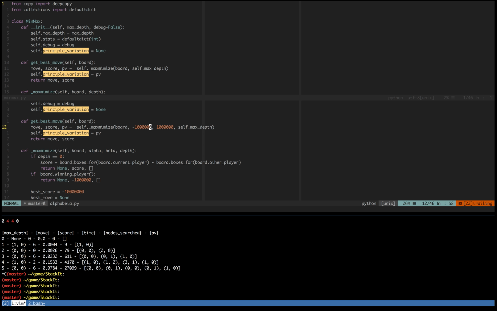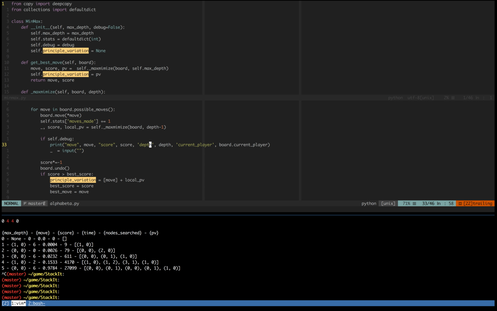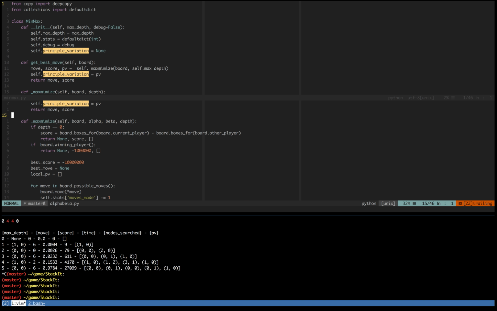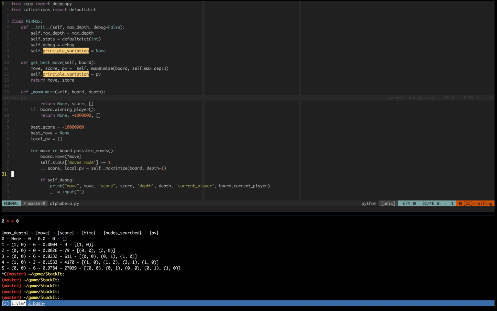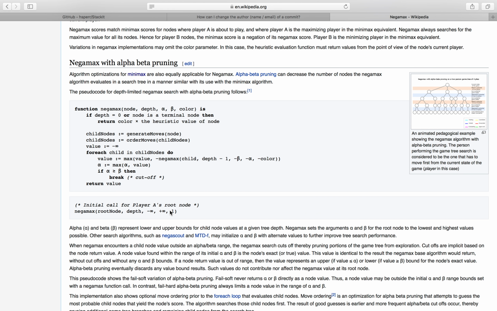I could use NumPy for all of that. Next we need minus beta. That's correct, right? Minus beta, minus alpha.